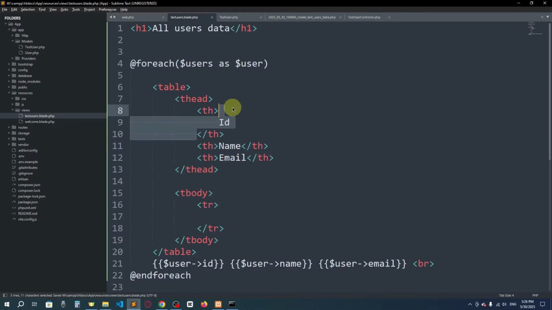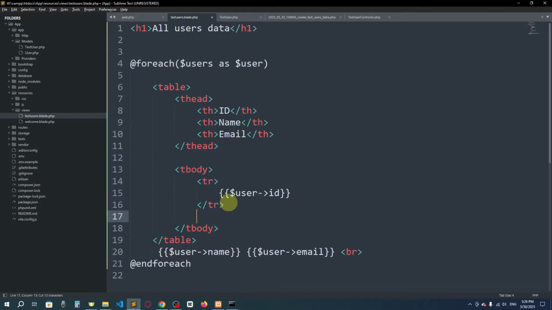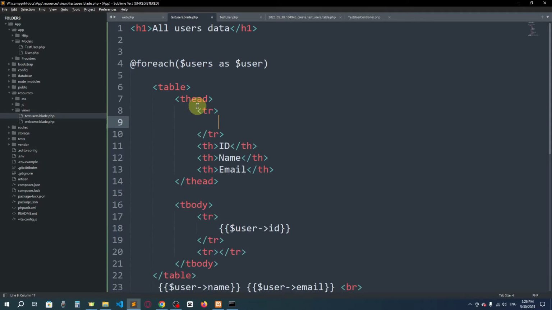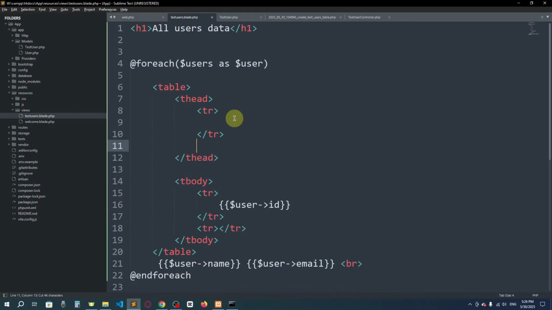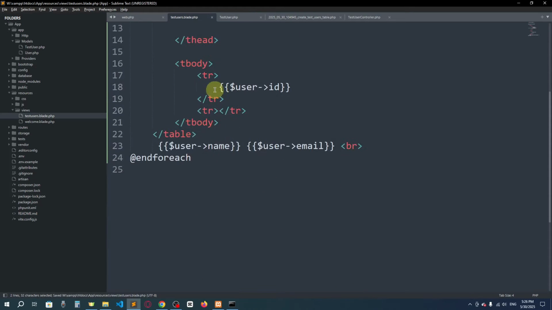I want to go here and I will say id. And in tr I have to mention all of them step by step. So I need another tr. Okay, I have to keep all of them in a tr. I forgot to mention. So cut it, paste it, and here I also need to add them inside td.